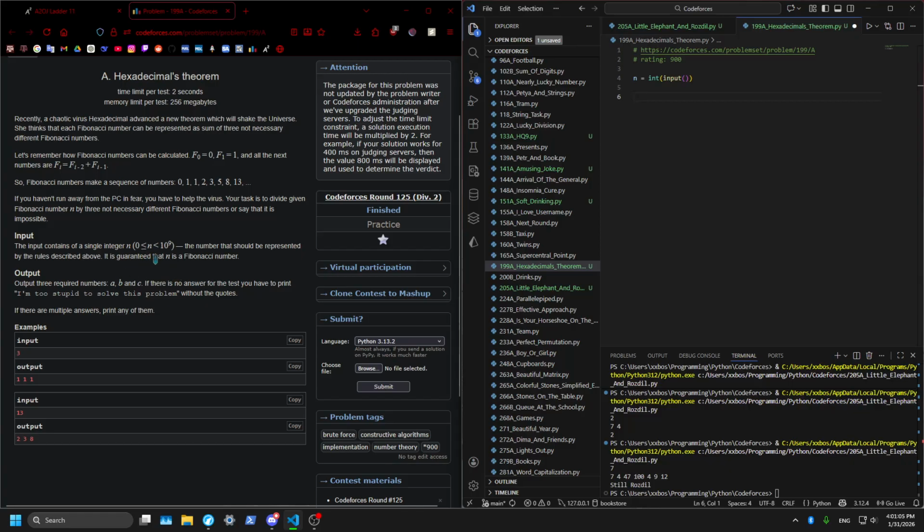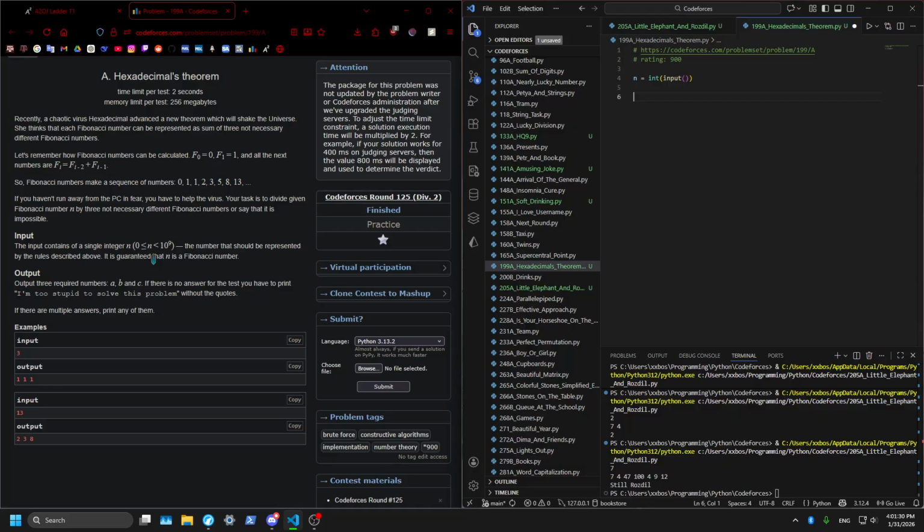N is guaranteed to be Fibonacci. So you have to help. Your task is to divide the given Fibonacci number into 3 not necessarily different Fibonacci numbers, or say it's impossible.